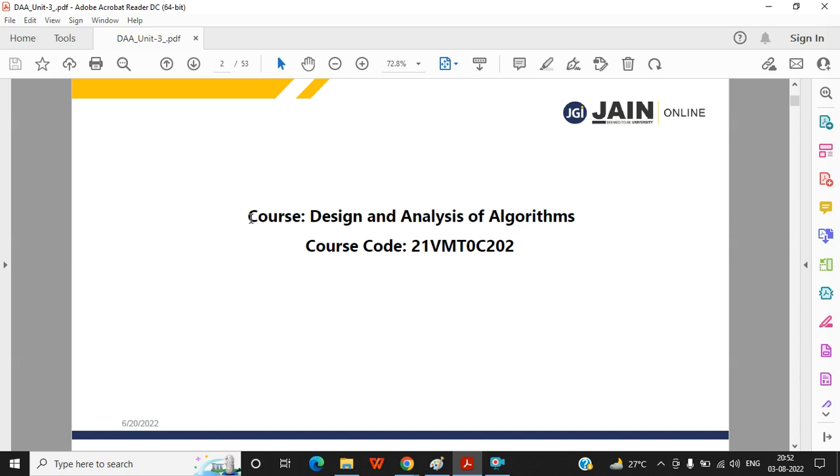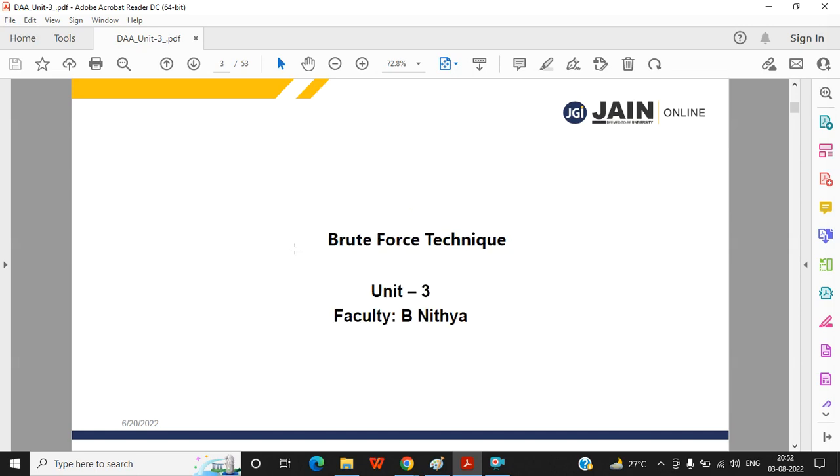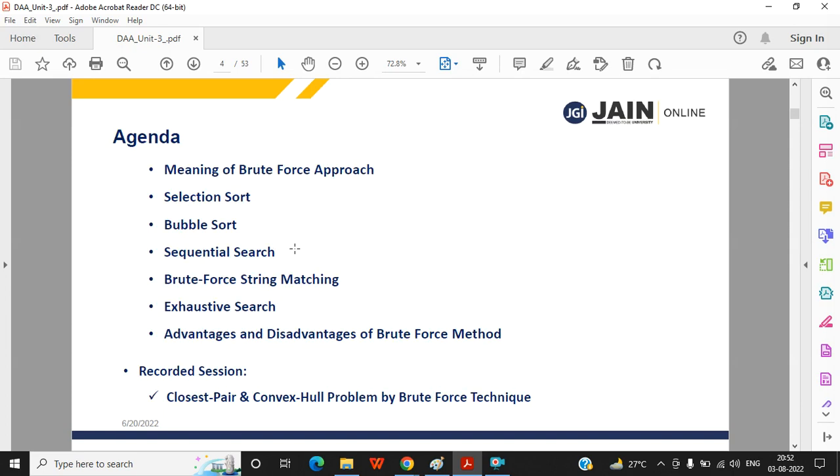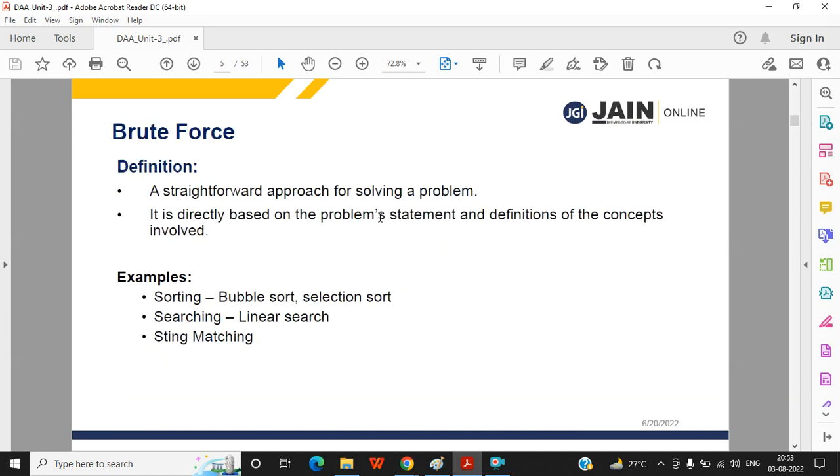But we will have a discussion on the analysis of algorithms, how to calculate the complexity analysis for any type of algorithm. That we need to know more precisely. I feel that will be needed for exam purposes. But yes, today we will start this unit, unit 3, brute force technique, and let's see whether we can complete it within 1 hour.